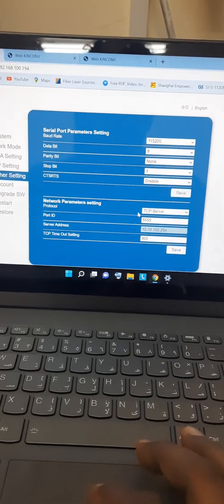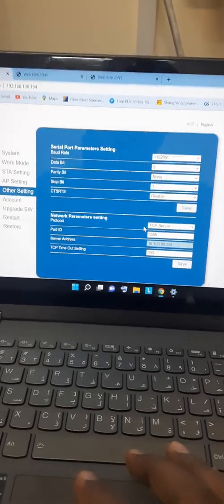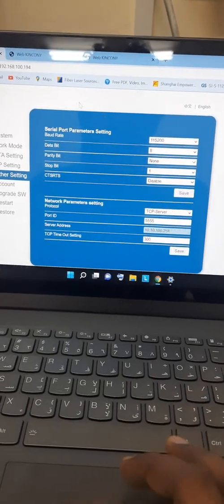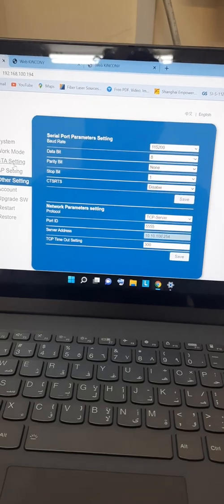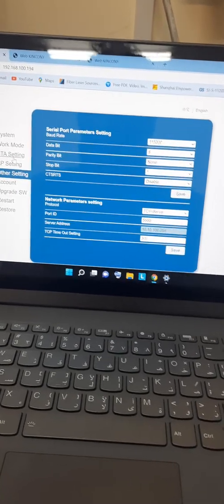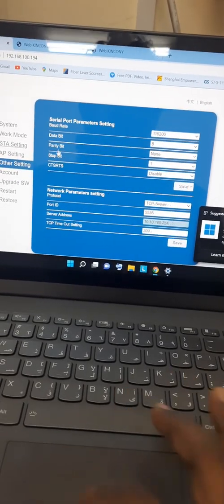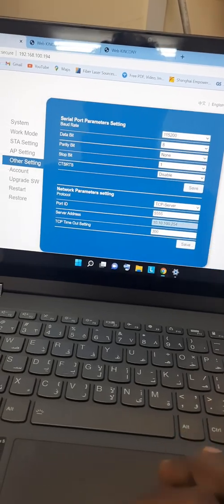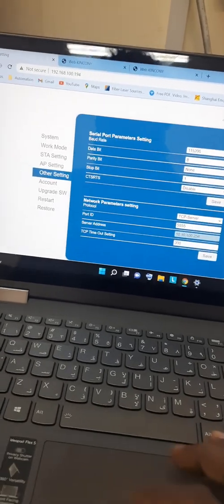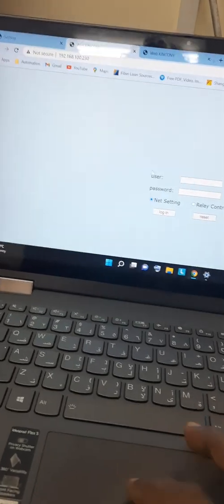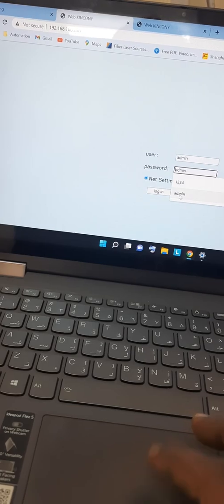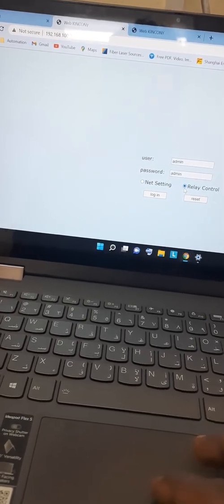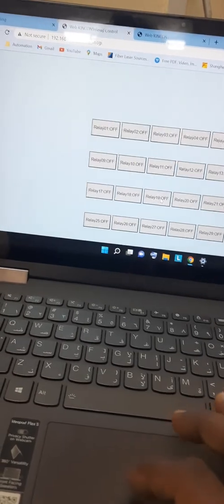You can watch it, everything is done. TCP server, because I am using the Wi-Fi of this controller as a TCP server. UDP is for when we connect from mobile and from internet access, for operating by internet; for that I have used Ethernet. So let's check it here. Admin, and I will do relay control first. Let's do relay control.